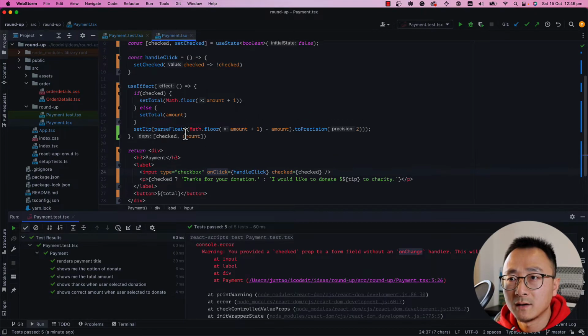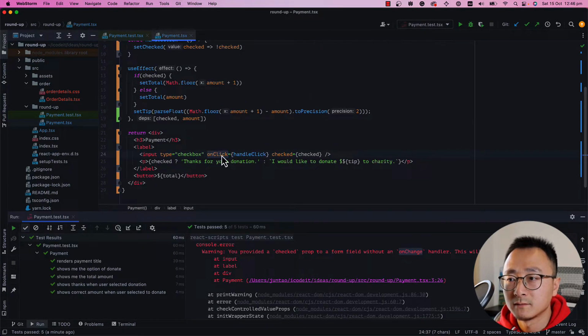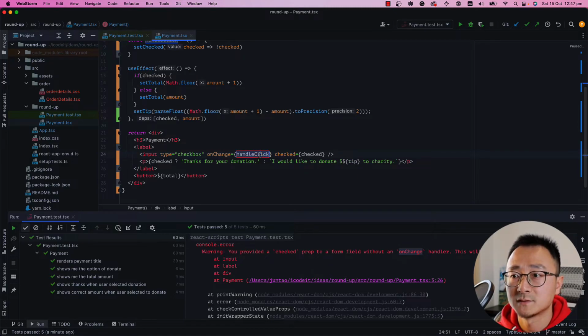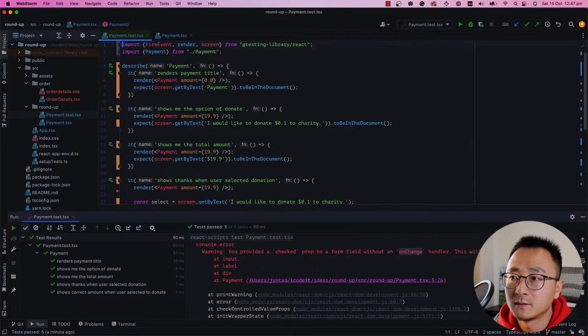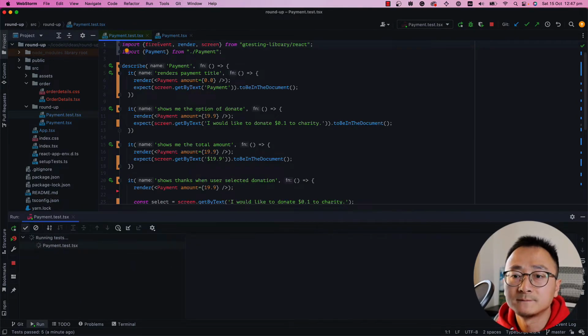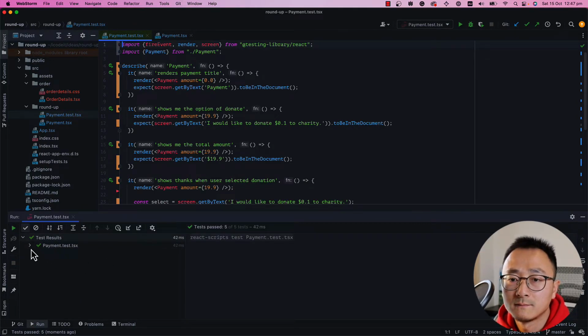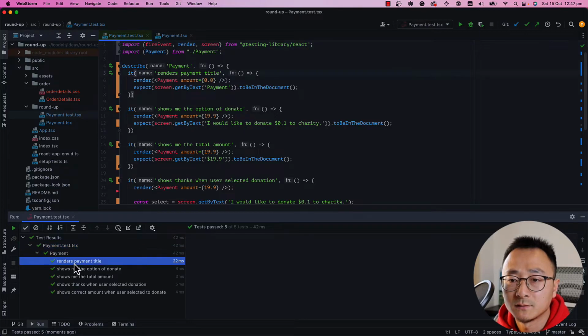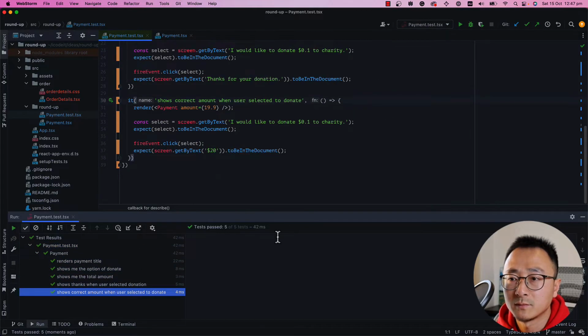Actually, I think we can probably just change this to onChange handler. Maybe modify this method to handleChange, and run the test again. Yeah, it should pass all the tests without a problem.